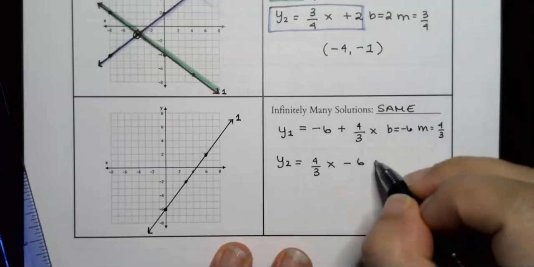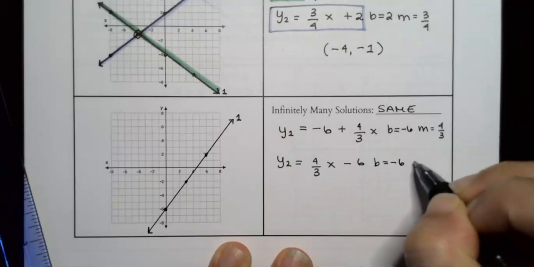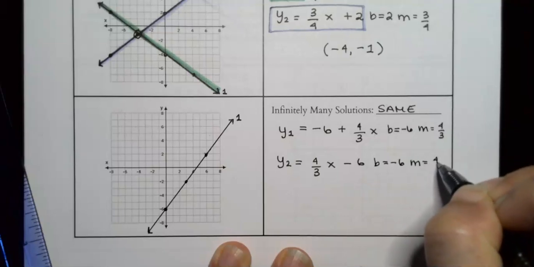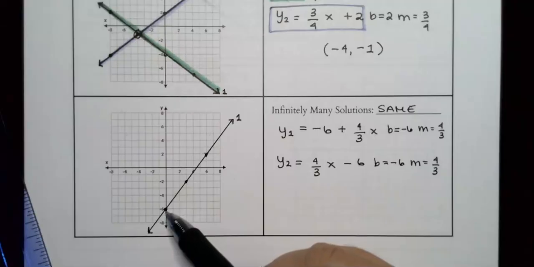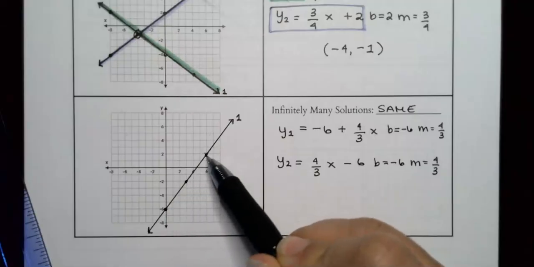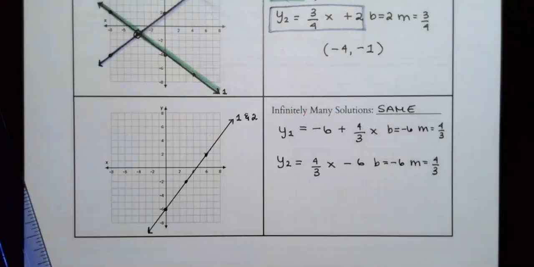And so for line 2, we can see that the y-intercept, notice that they flipped it, is still negative 6. Our slope is still 4 over 3. So if I try to go back and do that, I'm just going to recreate the same line because here's my y-intercept, here's the slope, and the other points. So it's basically both line 1 and 2, one on top of the other. So what I'm going to do when I color code this is I'm going to do one side in green and then the other side of the line in blue to represent that they're both there.